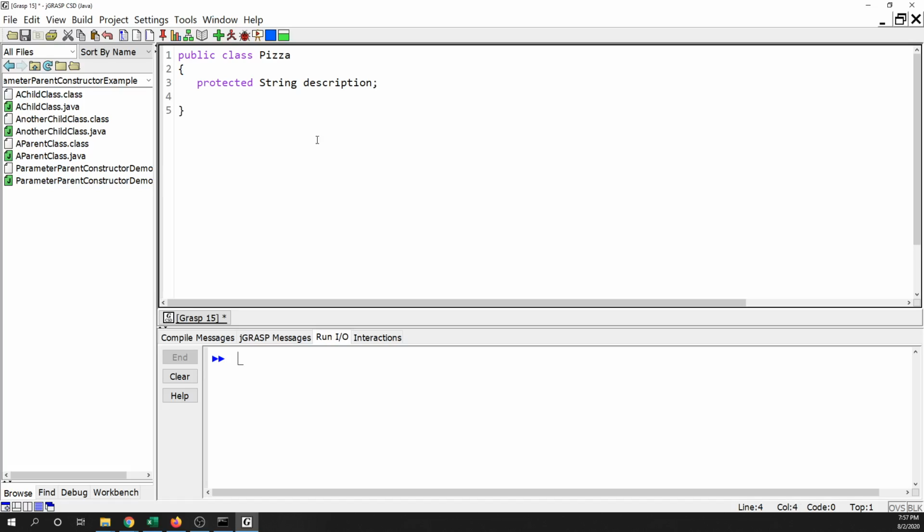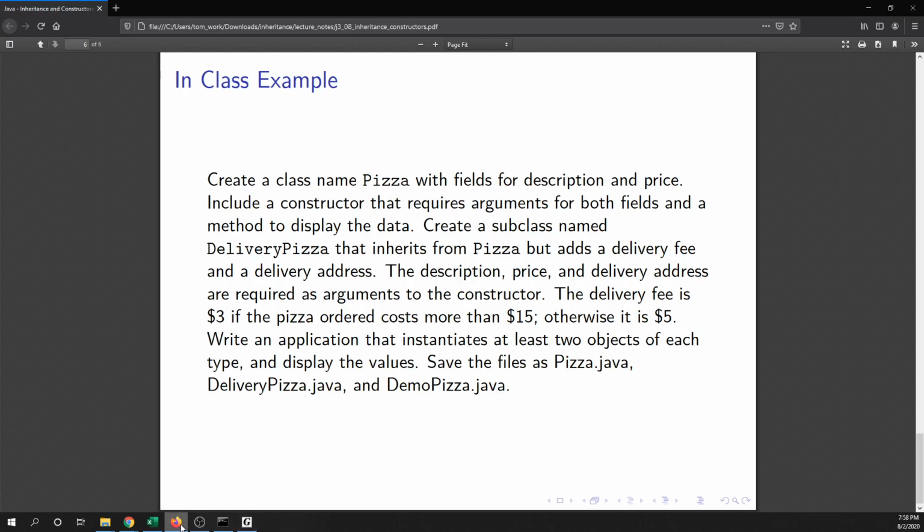I am going to add a protected field because I'm going to make a child class and I want this description to be available to the child class, so I don't have to use the get method. And then a price, we're just going to use double for that.